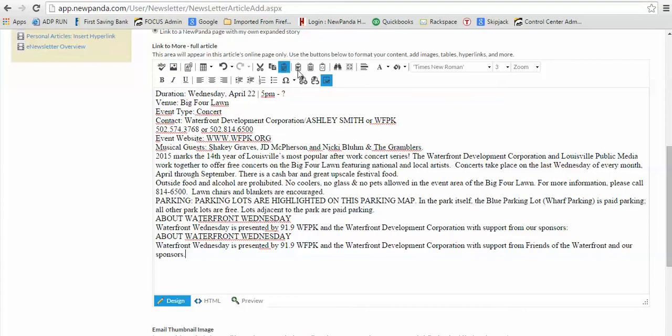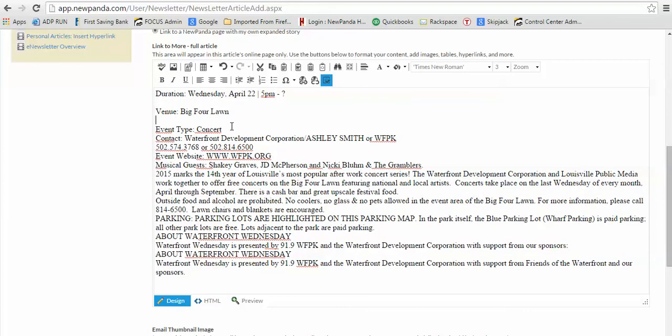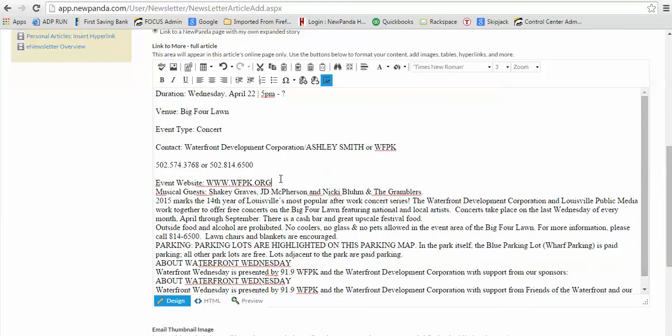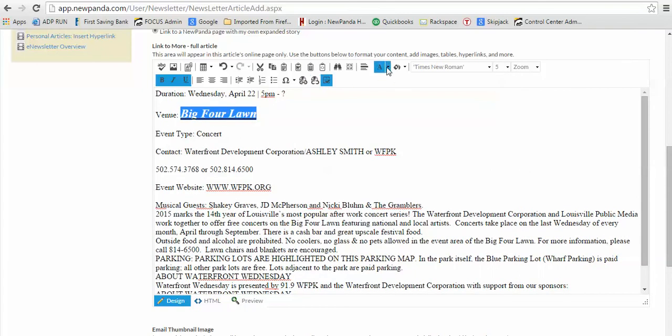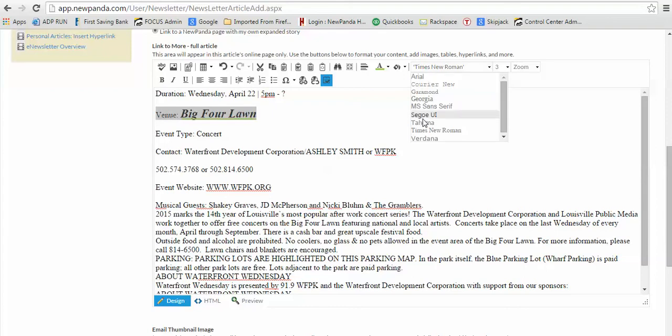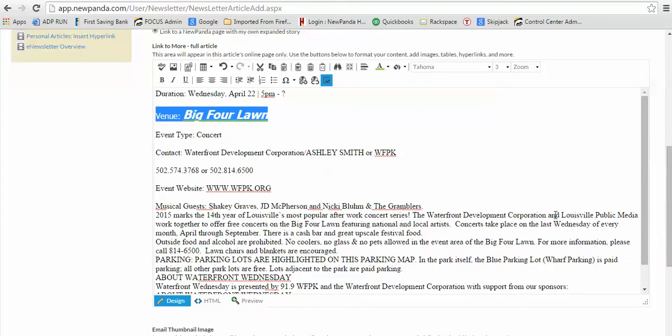Now, we have lots of editing tools here that you can make this look just absolutely gorgeous, okay? You can use bold and italics and underlines. You can change your font size. You can change your font color. You can insert tables here. You can attach documents. You can add bullet points, indents, numbers, hyperlinks. There are just lots of things that you can do to make your content look professional and beautiful, okay?